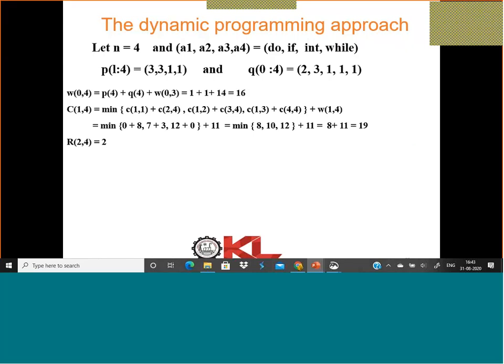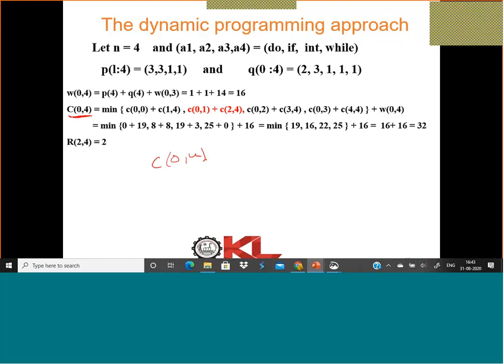Then finally, this is the tree which contains exactly 4 nodes. So what is the value you need to compute? You need to compute C of 0 comma 4. What is there in the C of 0 comma 4? 0 4 contains A1 to A4 key elements, E0 to E4. This is your entire tree. Okay. So in this, if I select the A1 as a root element, then the tree will be like this. If I select the A2 as a root element, this is the combination I am getting.